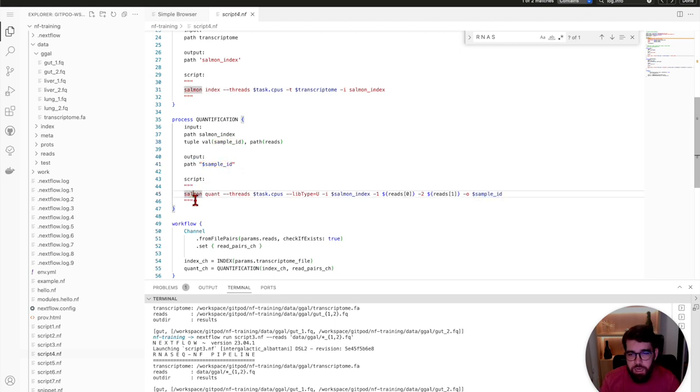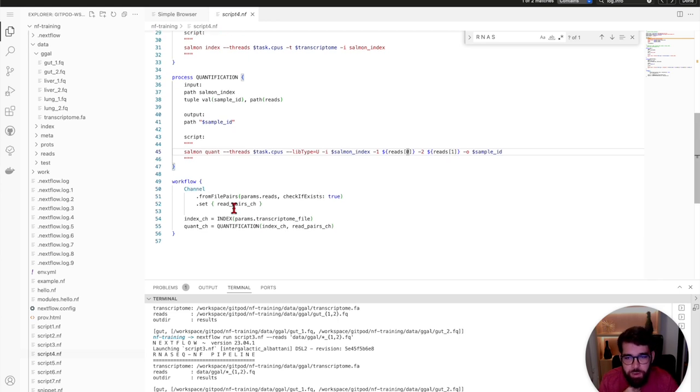And the command is a Salmon program with the quant command, same thing with the CPUs, some parameters that are specific to this program. It could be an R script, it could be a Python, anything. The output, we're using this path for the index, and the output is going to be a folder with this name, which is sample ID. We have double quotes here, so these dollar sign variables, they will be replaced. The reads, as we know, it's a list. So here we are doing with the brackets 0 and 1 to get the first item of the list and the second item of the list.